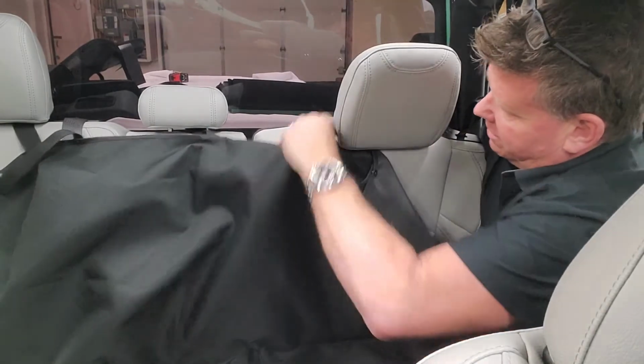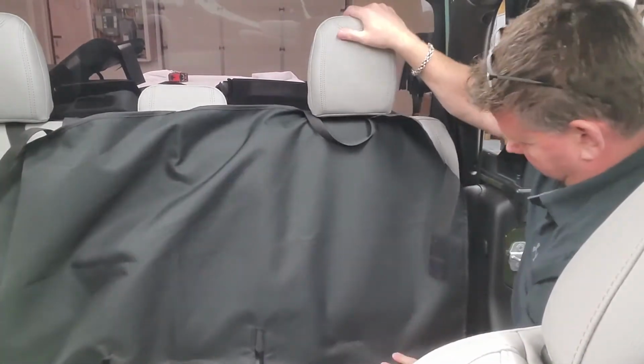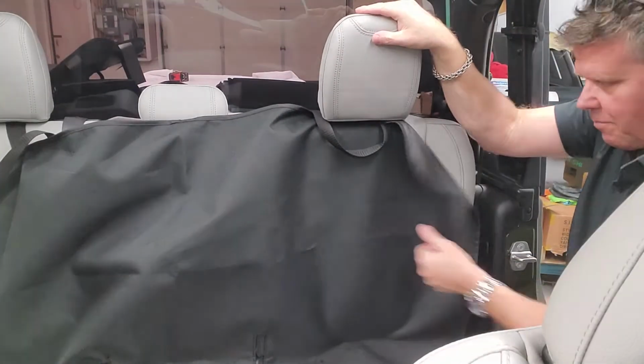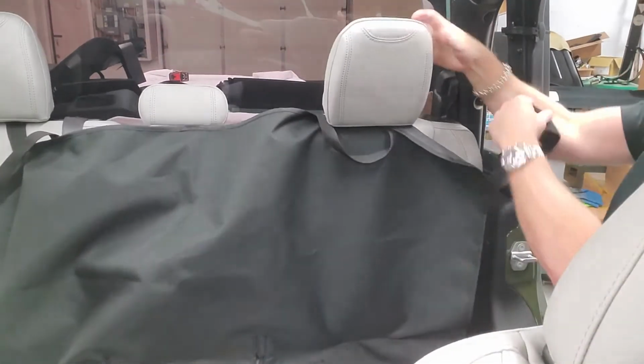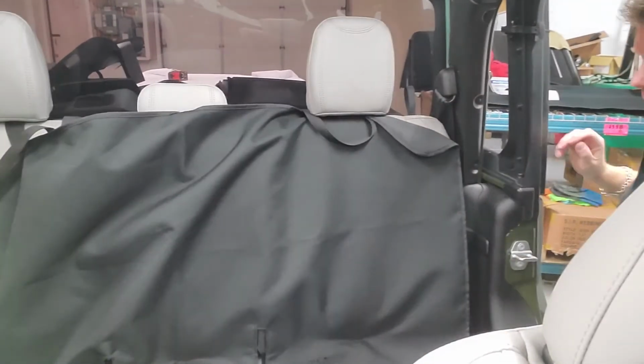As you can see, they have to install all the seats up together, so we'll adjust it. You're going to have this little strap with a piece of Velcro. This just wraps around the back and holds onto the carpet. We'll go around and adjust the other side.